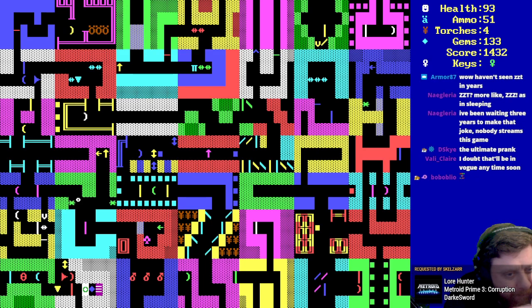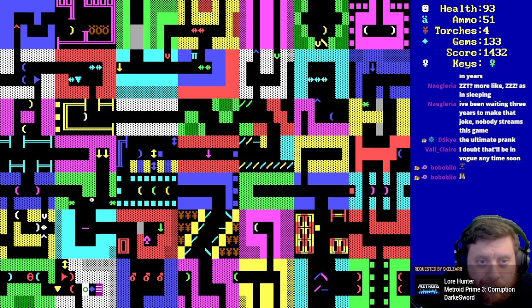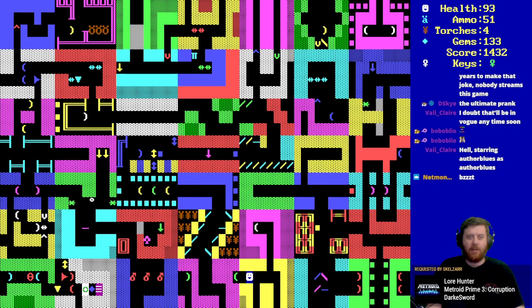Okay, how do I get from here to the green door? I'm so confused by this one. This is a lot.